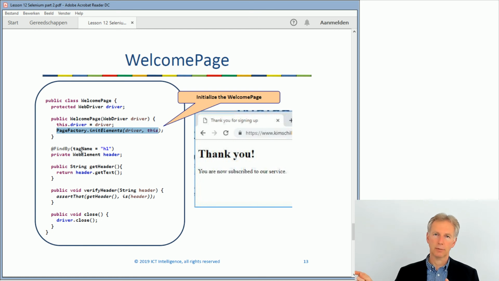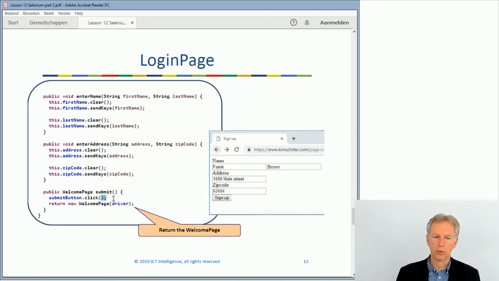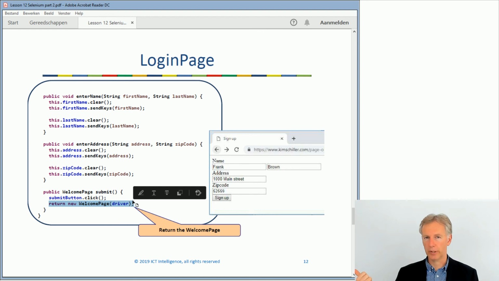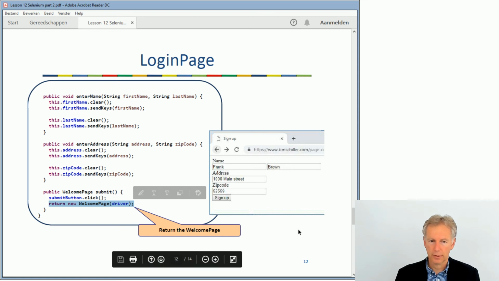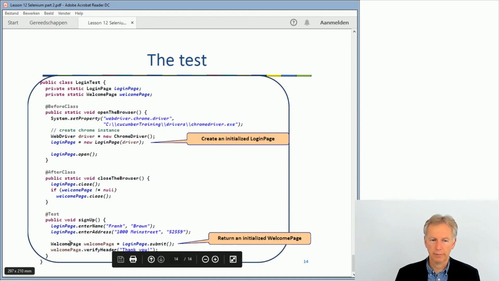Anytime you navigate, well, you navigate typically on an action. You press a button or you do something on a page, and whatever you do makes you navigate. Well, that action on your page object, when you navigate, you should create the new page object for the page where you navigate to. And then you should return that welcome page. And then in your test, here I get that welcome page back. And then I can use it in my test. That's how you solve this problem of navigation and a page object.